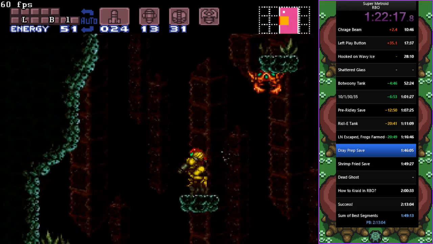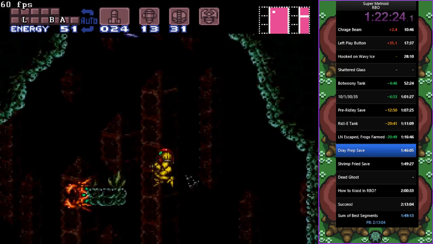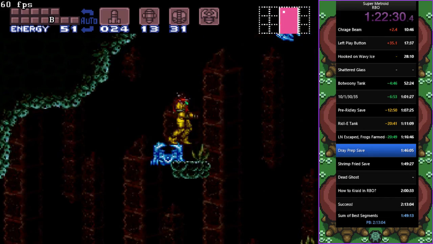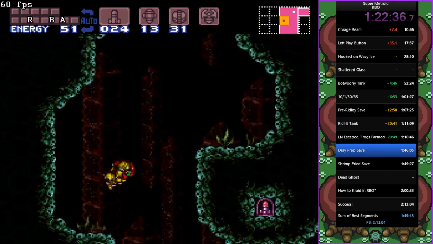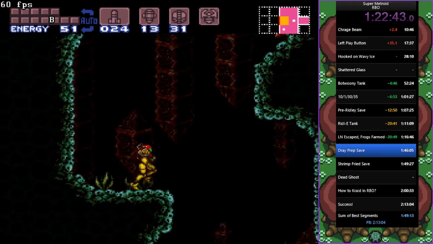I'm in a lot of trouble here. I can make that jump, right? Yeah. Okay. There. I can make that, and I can get across from here. This is fine. That's where I wanted to freeze that fish the first time. Alright.